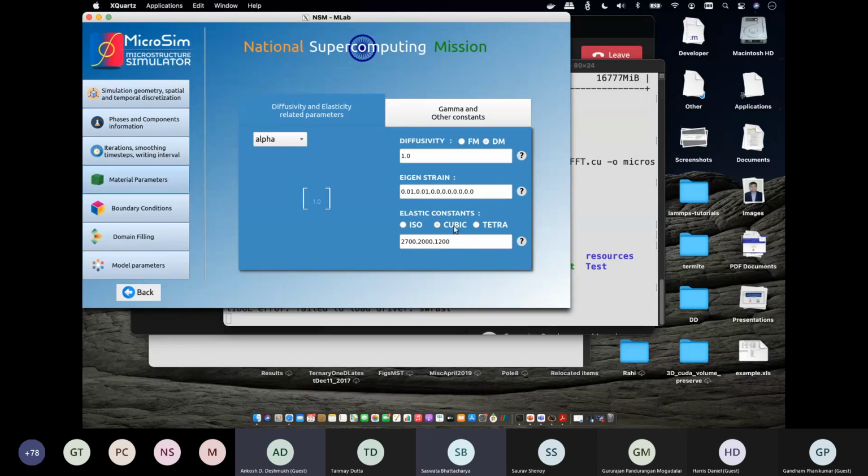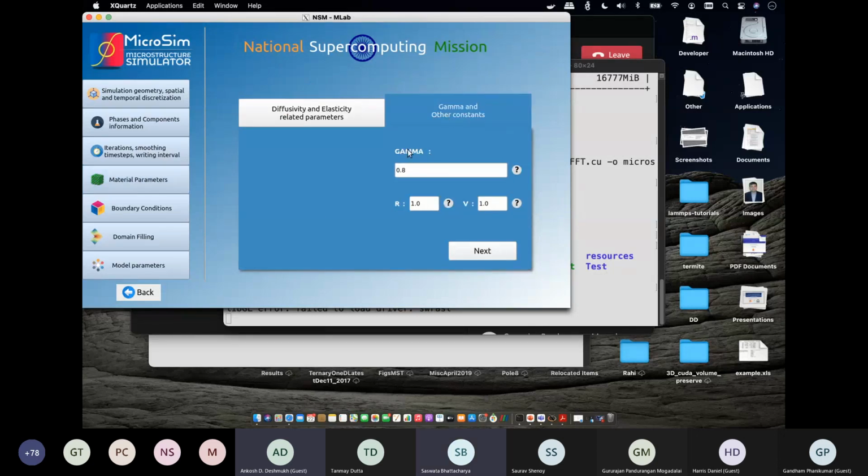In fact, you can check one thing, although we also check that: the positive definiteness of the elastic constants. You cannot just give random values and think that the code will work. If the elastic constants are not positive definite, there will be problems, and you will get wrong simulation results.